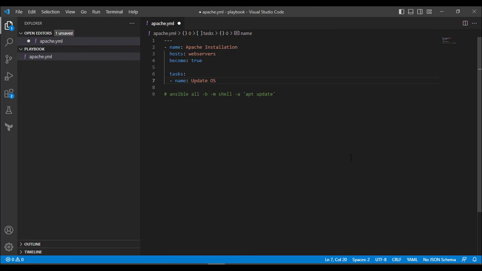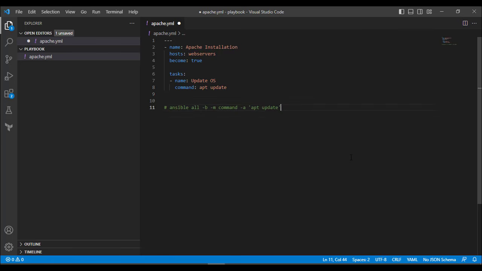Now how do we define this task? Like the command task, I'm not using shell. There is a proper module for it, so I'll be using this module. The module can be easily defined this way. I just give the module name followed by the argument. What is the argument? apt update. That's it. This is how from the ad-hoc command I am creating a playbook, guys. It is that easy. Playbook writing is not that difficult.